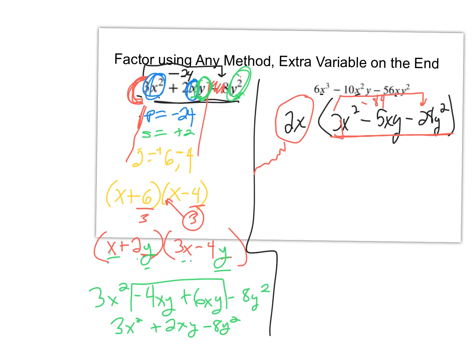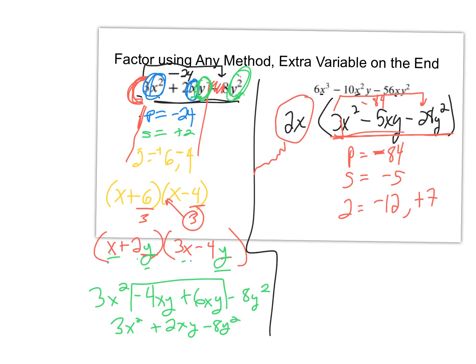All right. So let's do our PS2. Product negative 84. Sum negative 5. And I should make that look more negative. There we go. So the two numbers that multiply to 84 but subtract to 5. I'll do this one because this video is getting pretty long. Negative 12, positive 7.